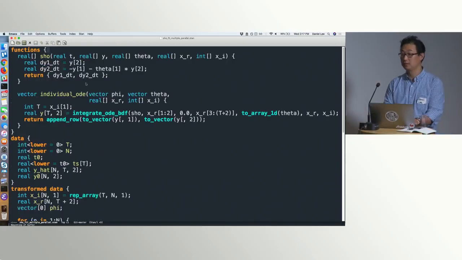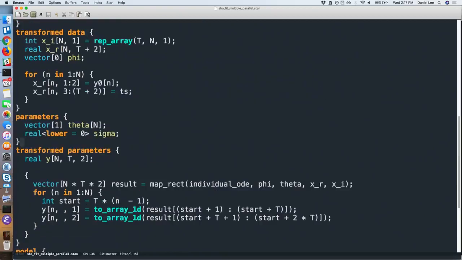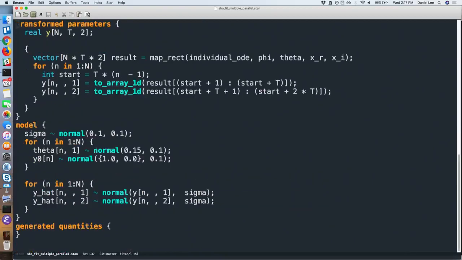So the functions block is still the same. We haven't touched that. The data is still the same. The transformed data is the same as the one right before. And here in transformed parameters, instead of looping over the individual ODEs, we're going to pass that to map_rect. The first argument is the function that we want to map over.